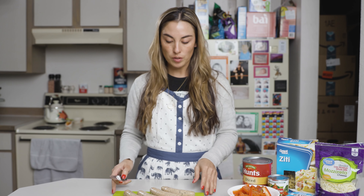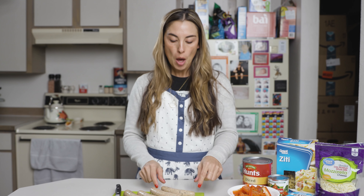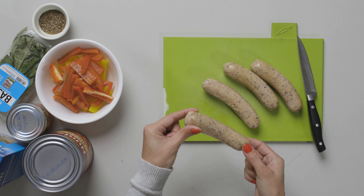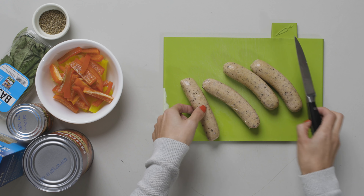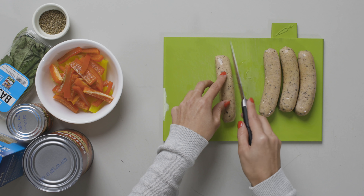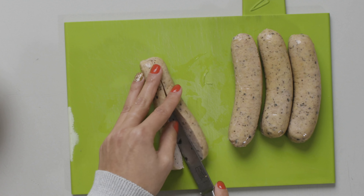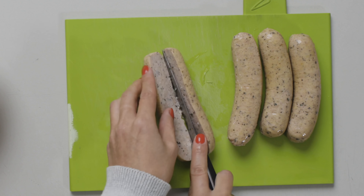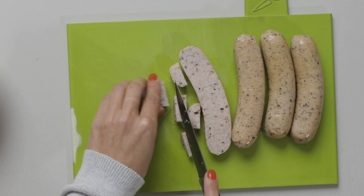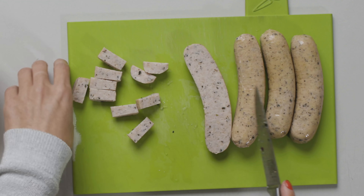One of the first things I'm going to do is prep the fully cooked sausage. The recipe calls for Italian sausage, but I get my cooked chicken sausage from Costco — I like the black pepper cooked sausage. 12 oz is really four cooked sausage lengths with the Costco ones. You want to cut it right down the middle, and then slice sideways. That's how you cut your sausage for this recipe.